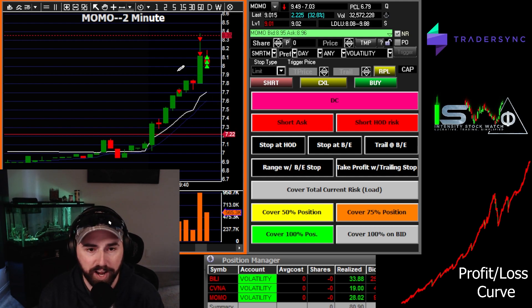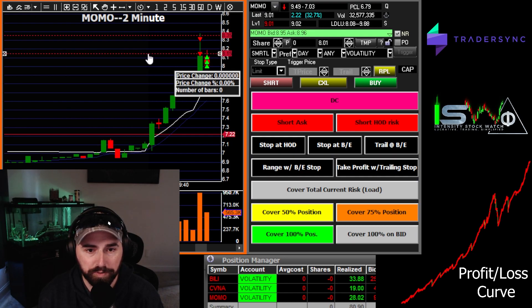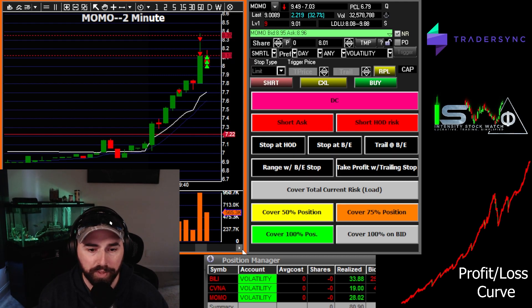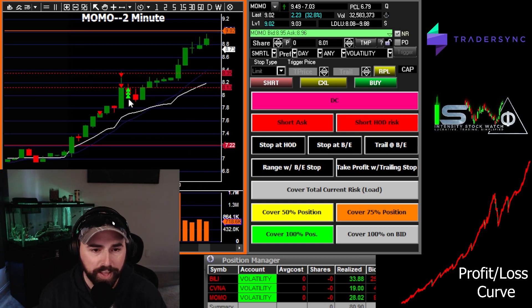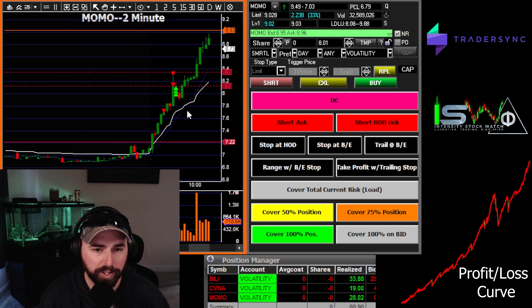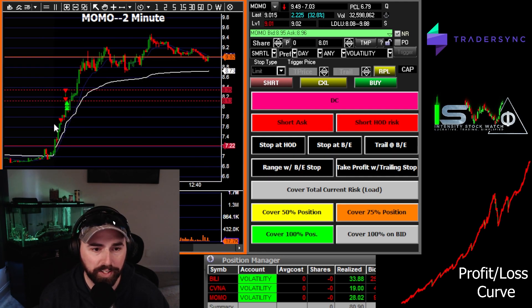We ended up with a pretty decent average. First entry was down here, but we got our average up here with these two adds. It actually made a pretty nice move — it came right back down after we hit it that second time and ended up working out. However, we had 500 of the 600 shares at 8.05 and it came down to like 8.09, 8.08 and couldn't give us that fill. That would have made it almost a $50 trade instead of a $28 trade — unfortunately it didn't happen. So I was a little sad about that; could have been a little bit better of a day, could have been the $100 day. But I'm not going to complain — got out of it, tried to go a little bit lower, and then ultimately this thing went up and stayed up there. That's why I like to be in and out — it keeps me safe. Because if you started this thing down here and didn't get the kinds of fills I did, and then kept fighting it, this thing has not pulled back. This one could be hurting some people out there if they're still messing with it.